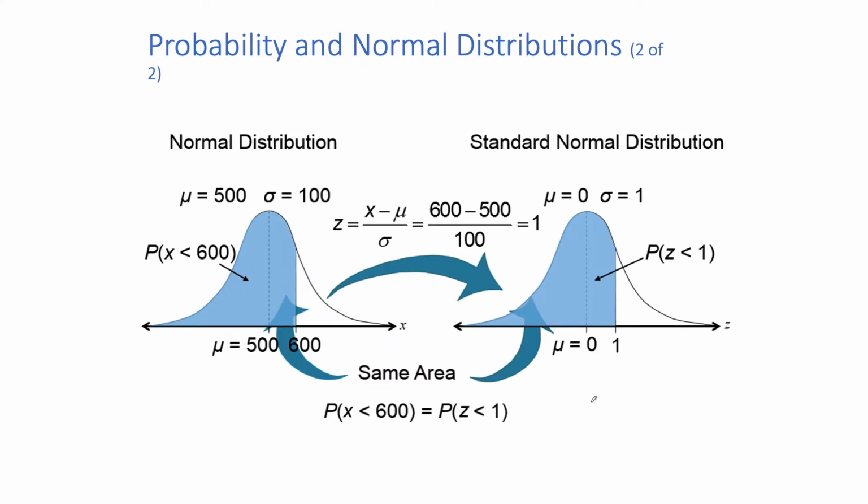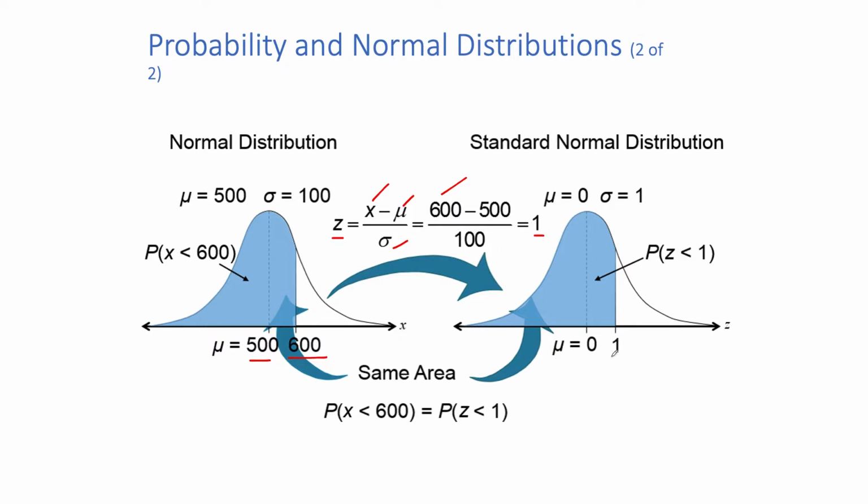I can't find the area directly for this normal distribution. So my trick is to basically convert it into its relevant z-score and then use the standard normal table to find the area. So how do I do that? I'm interested in the value of 600. The z-score here is the value itself, 600, that's x, the value I'm transforming, minus mu, the mean, which is 500, over the standard deviation, which is 100. So 600 minus 500 over 100, that's 1.